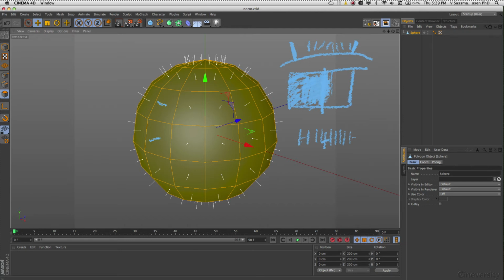The side effect is, of course, it is only a calculation. It has no effect on these points here. It doesn't change the average direction of the polygon. And that means we keep these edges very sharp. There's no rounding, no smoothing. This sphere wouldn't be round, perfect at all at any time. But the whole surface would look very smooth.